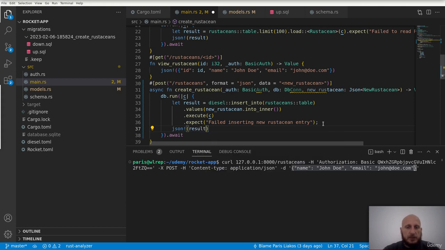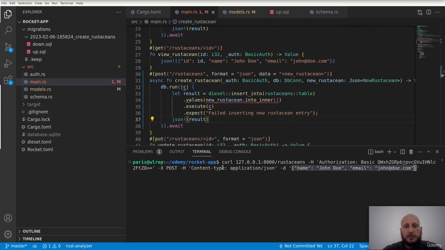This result, of course, will not be what our consumer is asking for. Usually when you consume a create endpoint, what you expect after you run the HTTP call is the inserted entry to be returned to you, along with a new ID and whatever, the entire record, so you can further use it in your program.